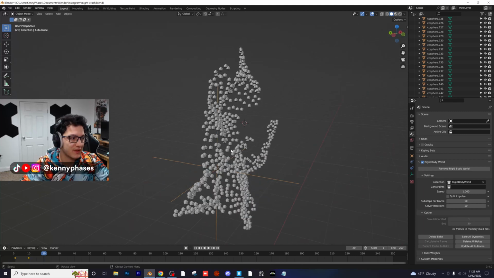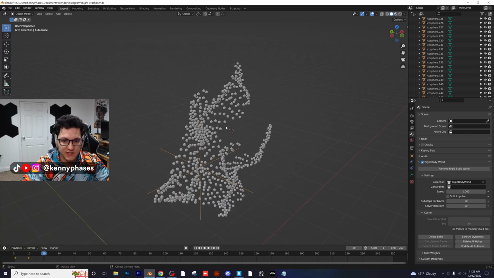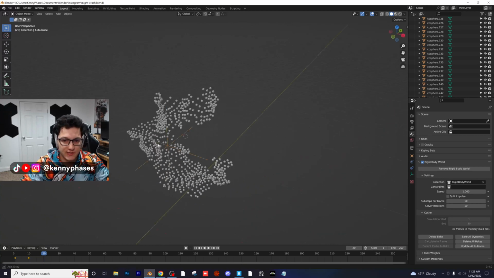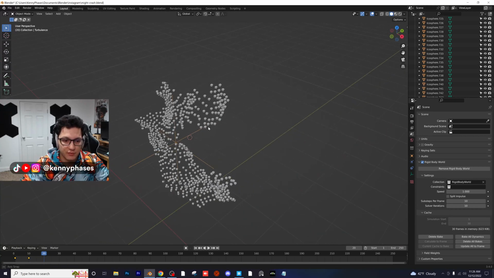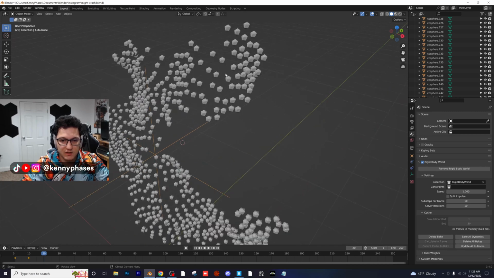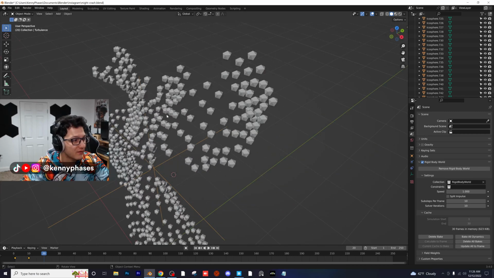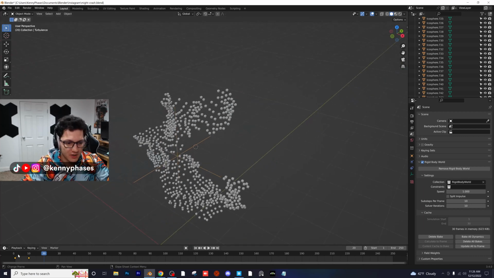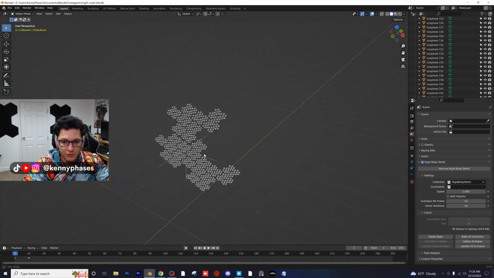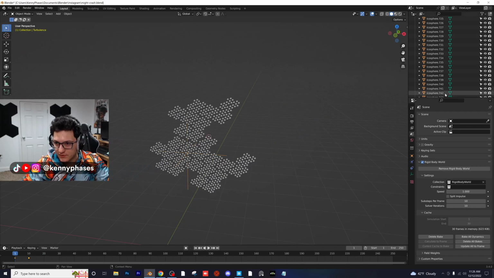And again, this works with any physics objects. These don't have to be icospheres. I just chose these because they're super, super simple to set up. To be honest, a cube is even simpler. You could probably even do it with a plane. I don't know, let's try it. And then we're gonna wrap up this tutorial because I've spent way too much time on this tutorial already.